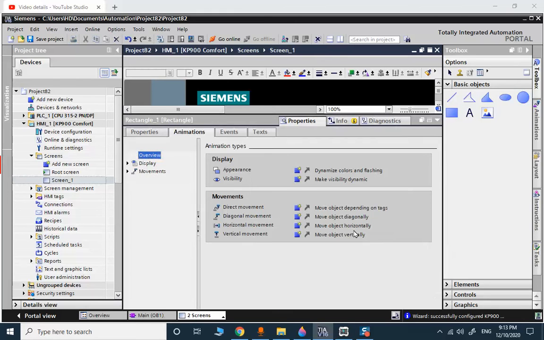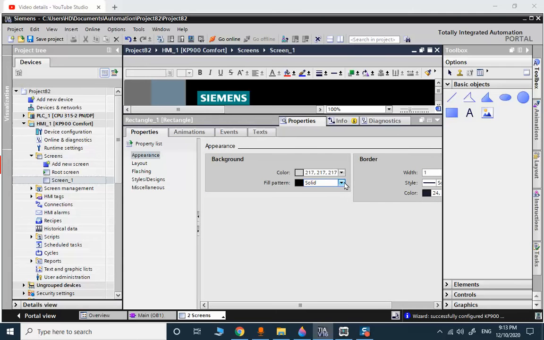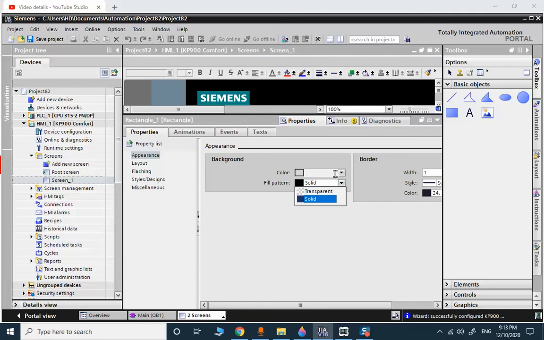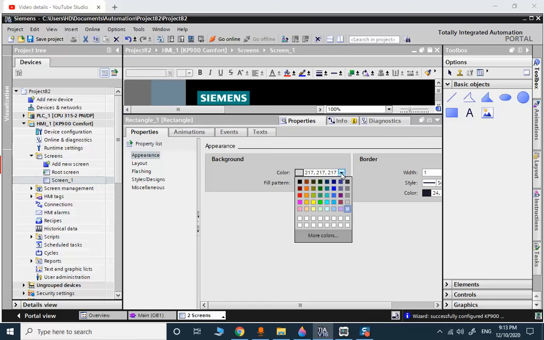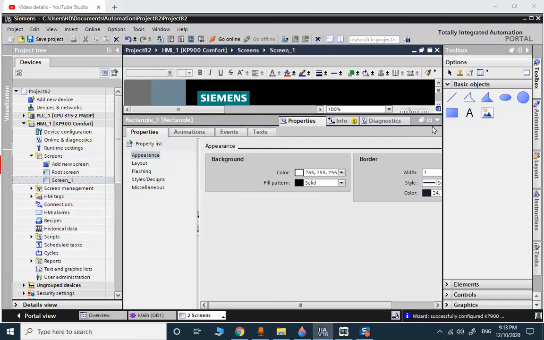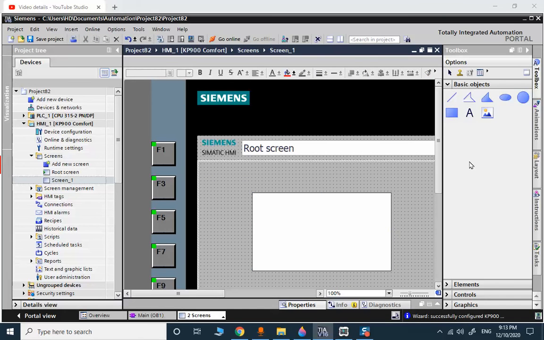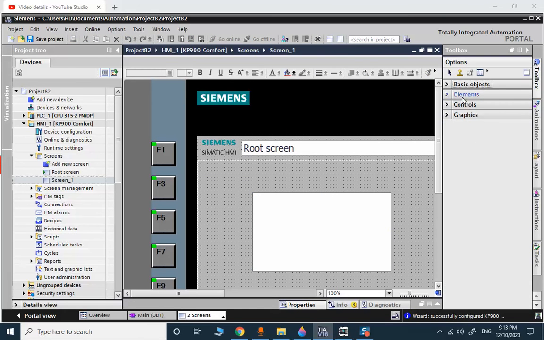It's possible to change the background color, for example to white. The next step is to add some buttons here.